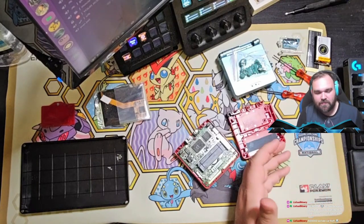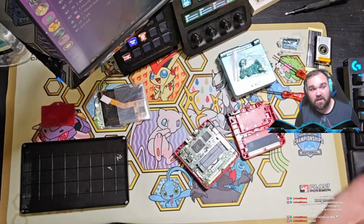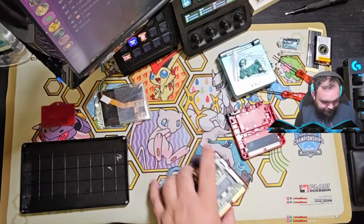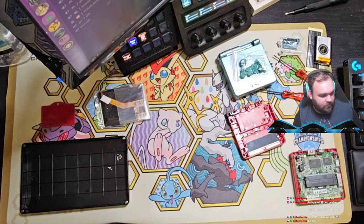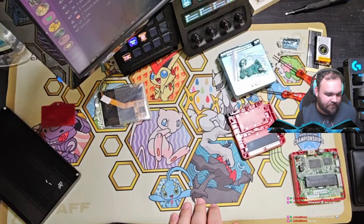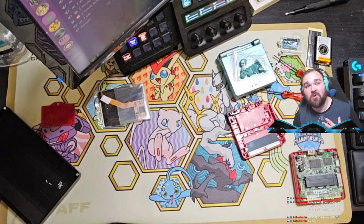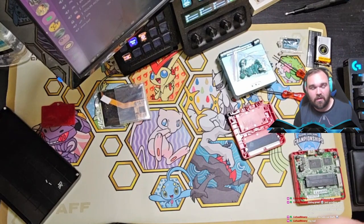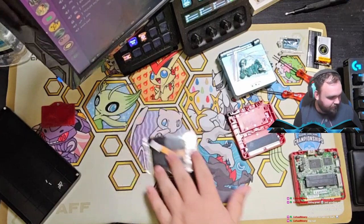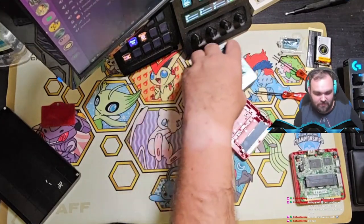So my laptop got stolen, and that had all of my playmats that I really loved in it, including this guy here. So I went and got another one. I just went on eBay and was like, hey, does anyone have a National Championships 2018 playmat from staff? Because I was a Pokemon judge for my local area, but I never went to Nationals or anything like that. I just loved all the mythicals on it. It's super cute.